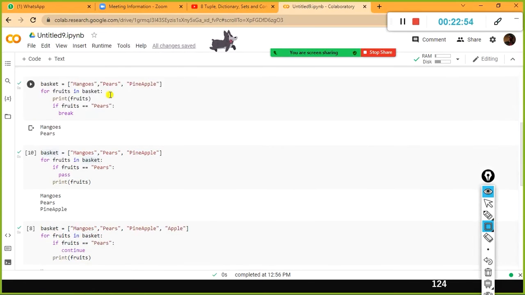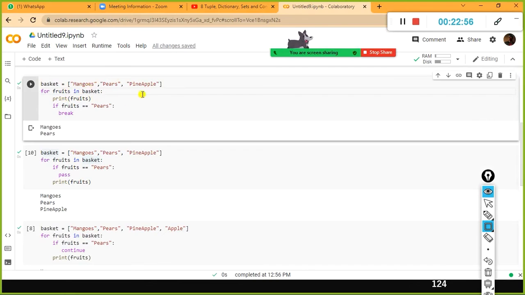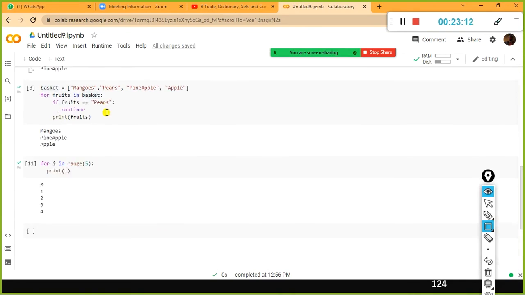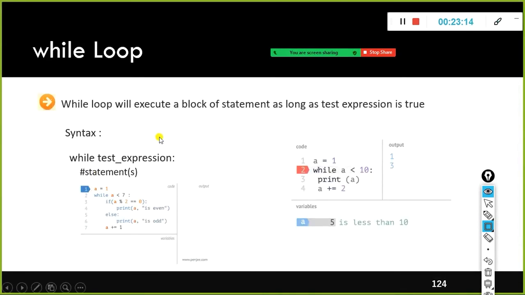Whereas in the case of a for loop, it simply iterates each and every element, and if you want to do some kind of validation based on some condition, or take some other course of action, you have to use if along with for. Whereas in the case of a while statement, first it checks if the condition is true. Only if the condition is true, the block of statements will get executed, as long as this condition is true. So look at this animation. With this animation you should be able to understand quickly.